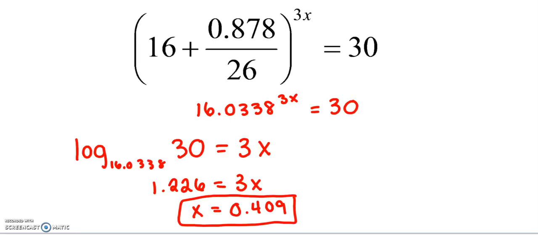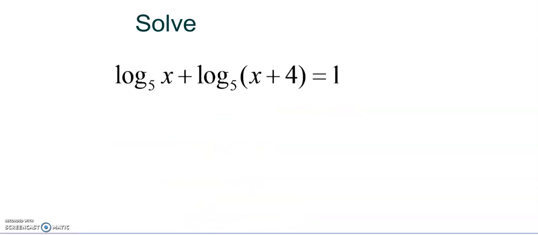All right, so to check our work here, like I mentioned, first thing I did is combine these two numbers. Then I converted this from being in an exponential form to being in log form. And I know that looks kind of funky here because we're used to seeing logs with a whole number base, but we can still do it with decimals. And then I plugged that into my calculator. I got that that's about 1.226, and then divided by 3 and got x.